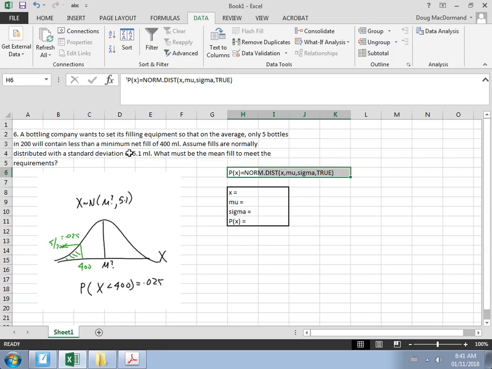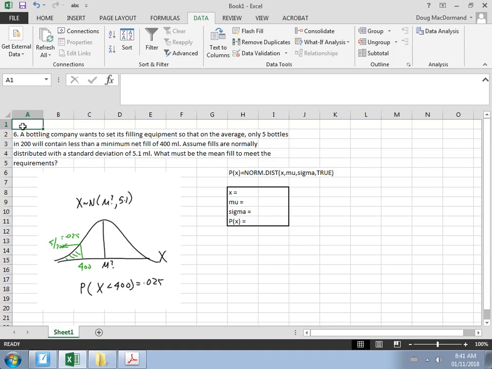In this particular problem, which we've worked through in class, the unknown is actually the mu. So let's take a look at this problem again, which we've worked through by hand. A bottling company wants to set its filling equipment so that on the average, that's the mu, only 5 bottles in 200, or 2.5%, will contain less than a minimum net fill of 400 milliliters.